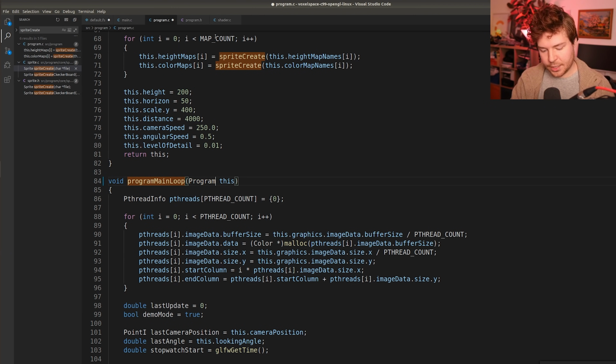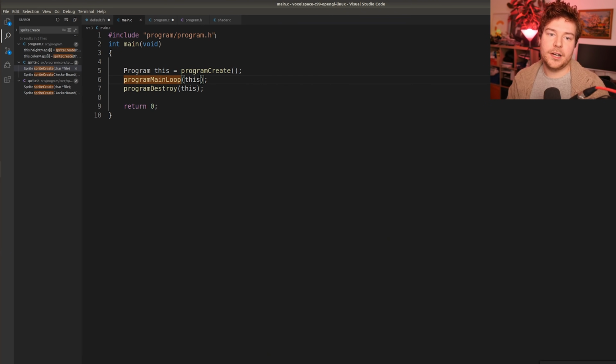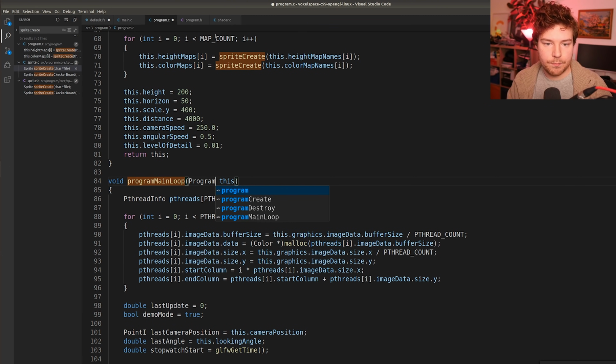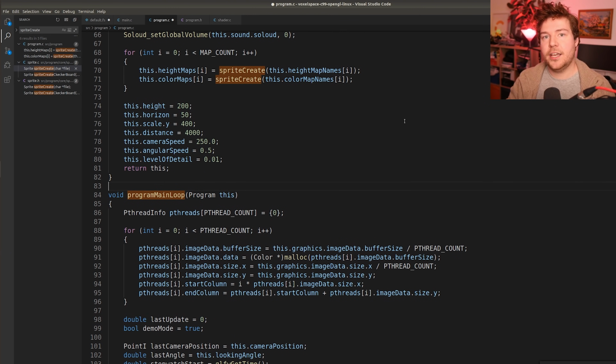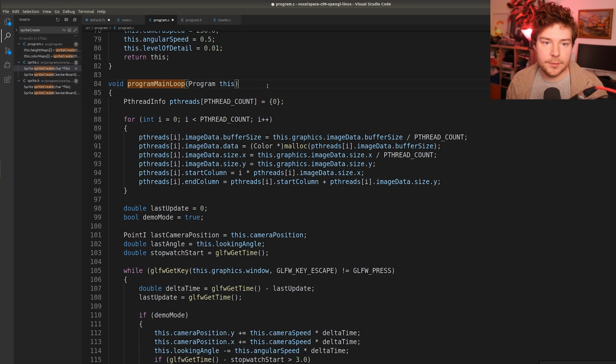So because we don't have references in C, you would use a pointer and then actually pass it in like that. And that would just be a little bit better. Again, not a huge deal. We're not calling main loop repeatedly. We're not copying massive amounts of data repeatedly and doing heap allocations through copy constructors because there's none of that here, but it still is something that I probably would do just as a habit.